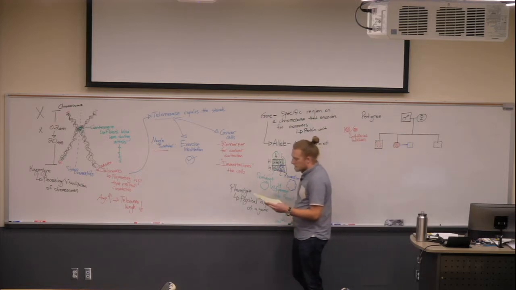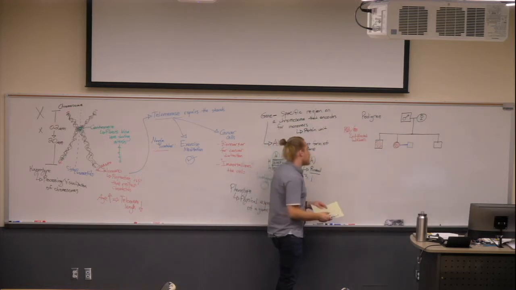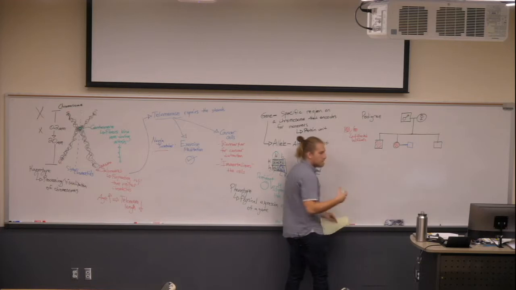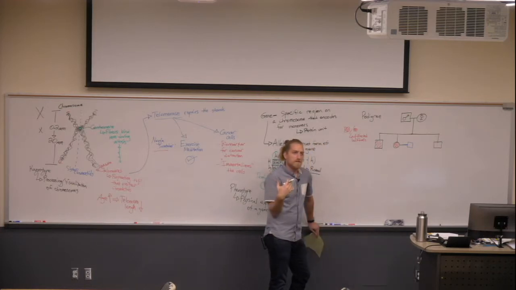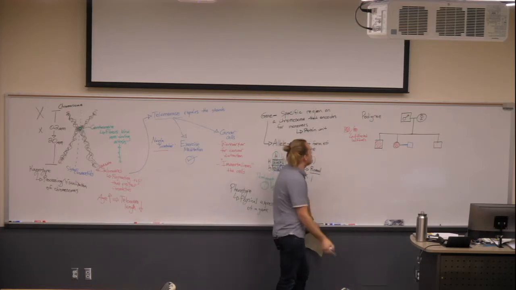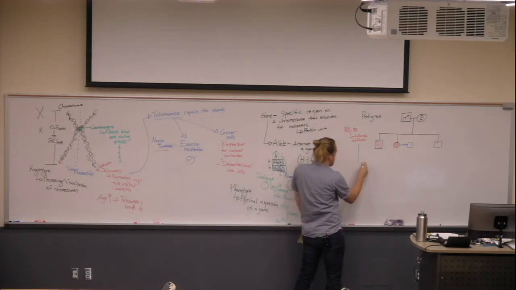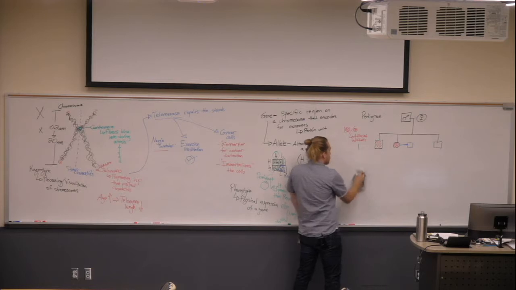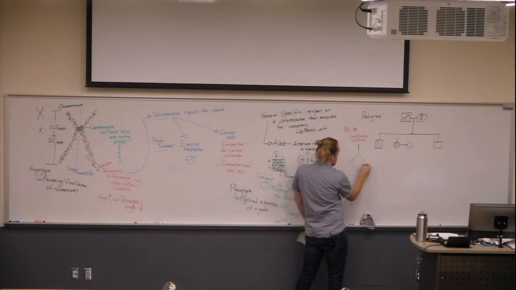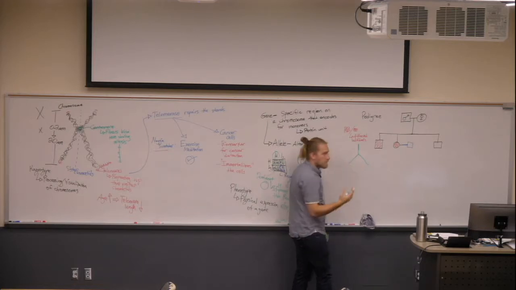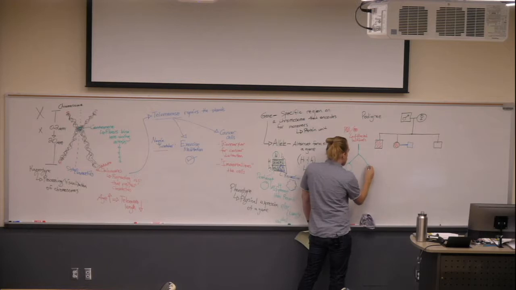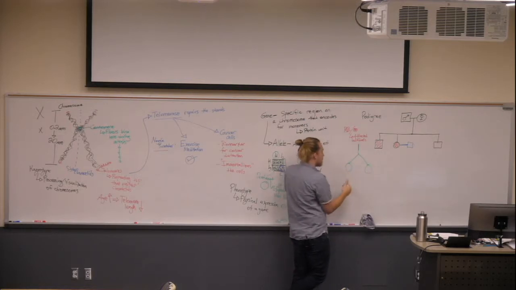And then a couple more interesting facts. If I were to write twins, then they would look like this. So a single branch from the parents. And then depending on if they were identical or not, or if they were both male or both female or one or the other, it would look like this. So one branching off to the other.